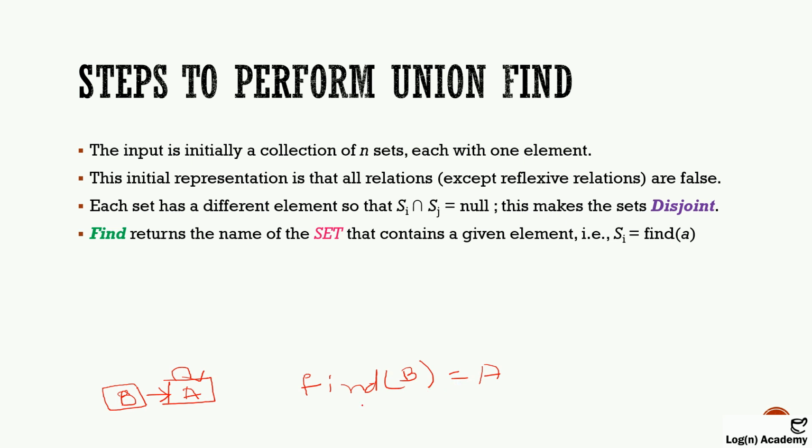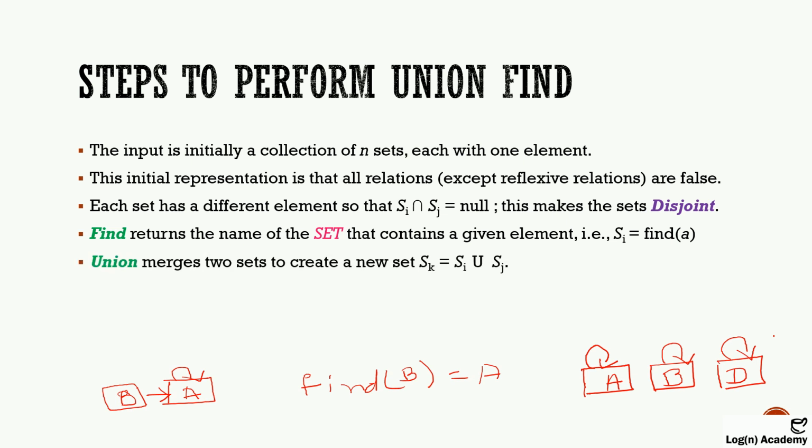Every single element, for example this one, is a single set having a single element. So initially every single set will point to itself, right? And every element is single when it is disjoint. For example, this is B, this is D, whatever name you can give, they all are reflexive sets, they all are disjoint sets.